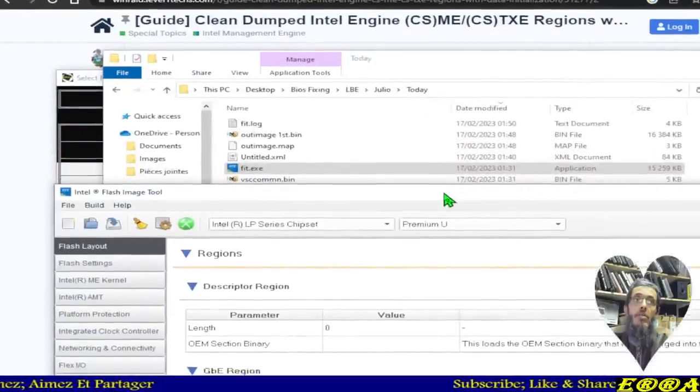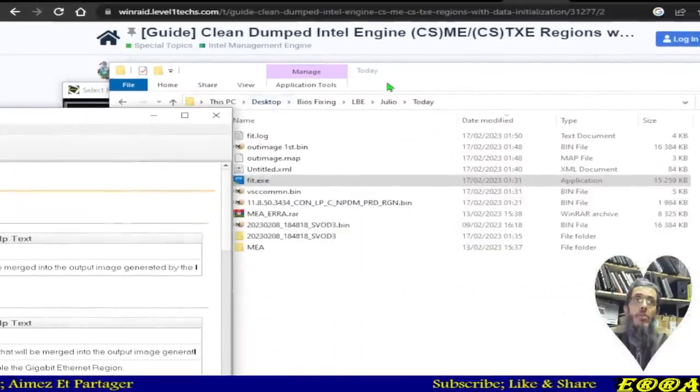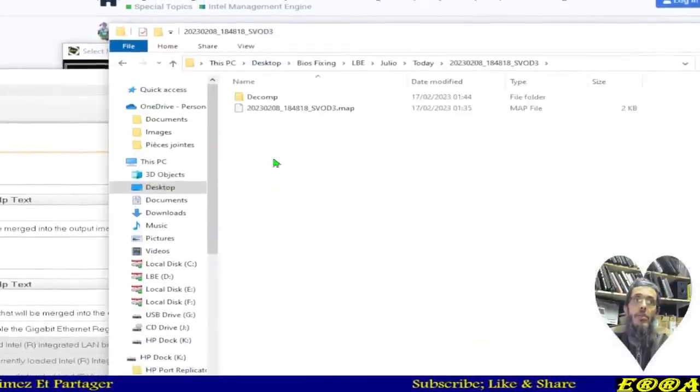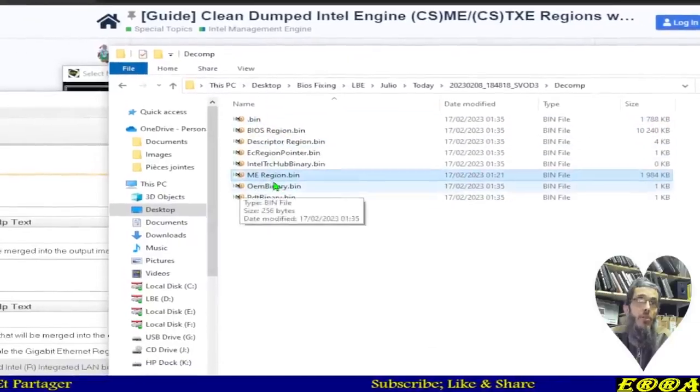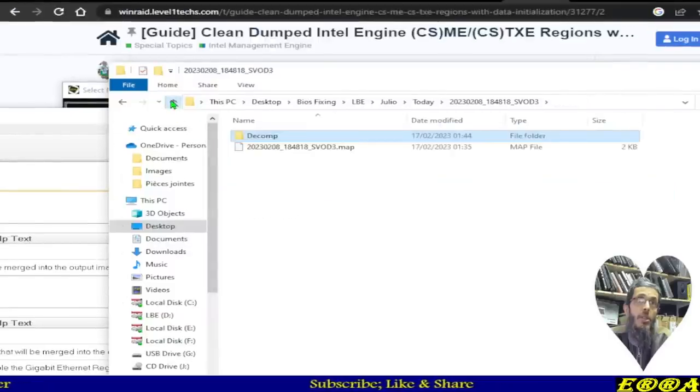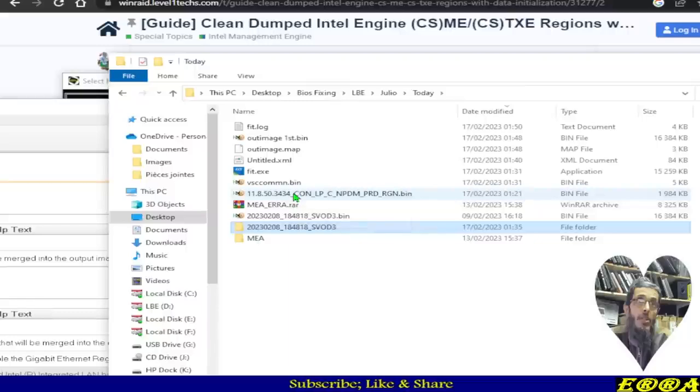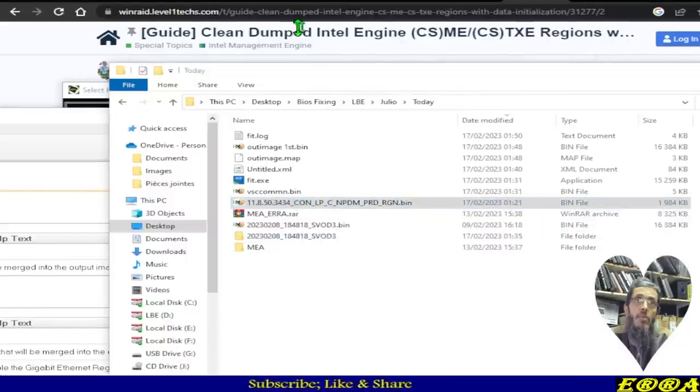As you know, if you have paid attention, we still have in this folder the region which we have replaced, so not the old one. So we still have this here. If we open it, here it is.